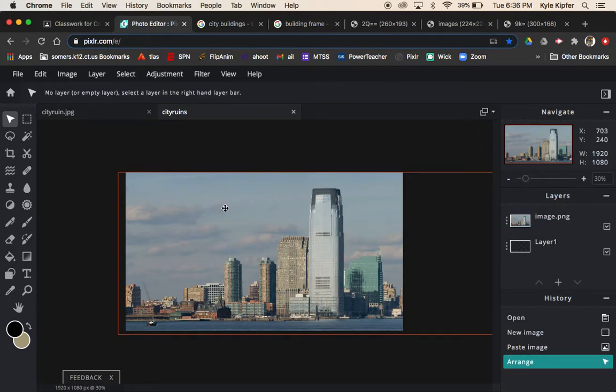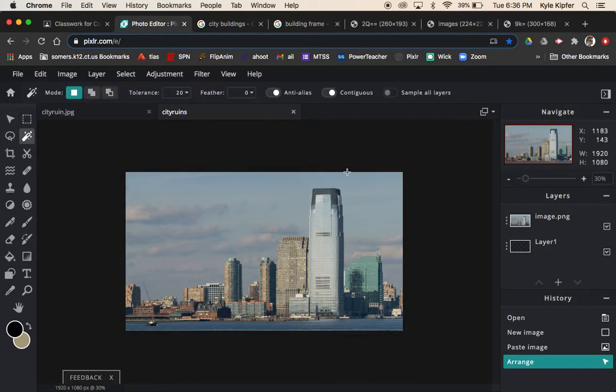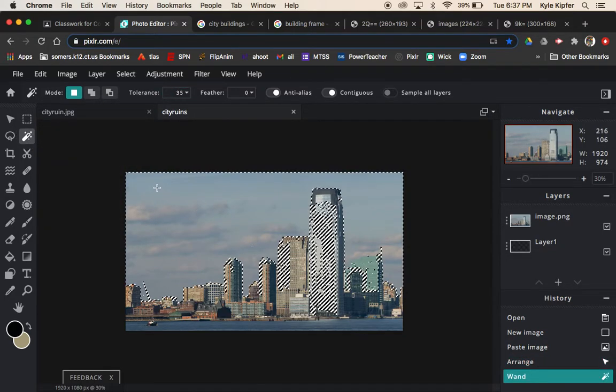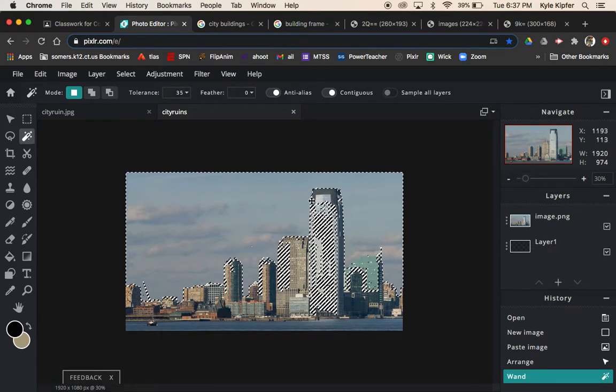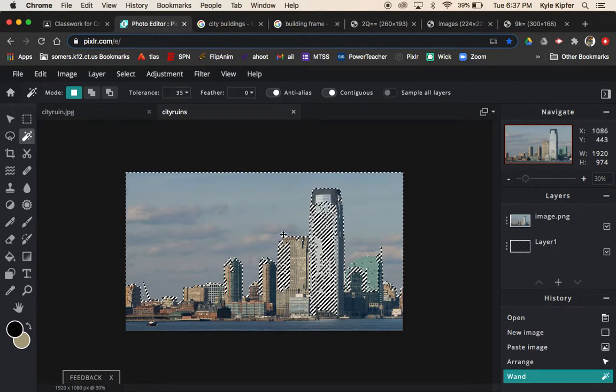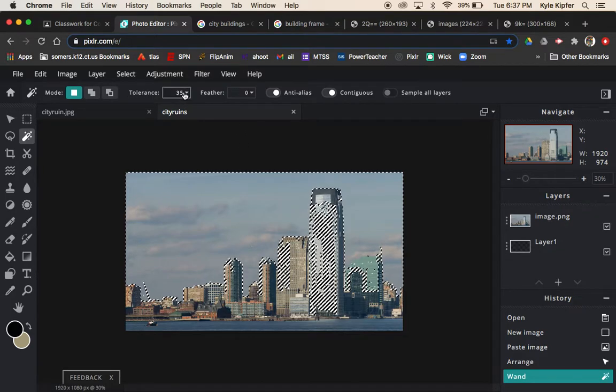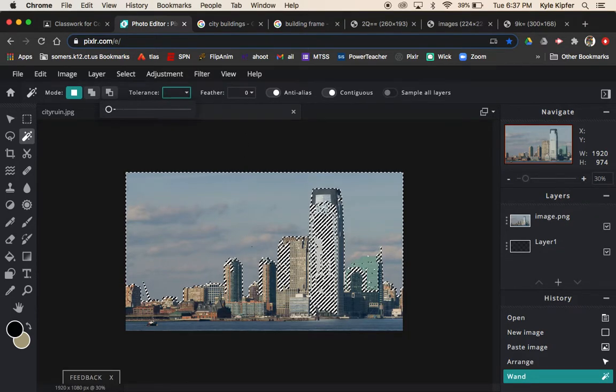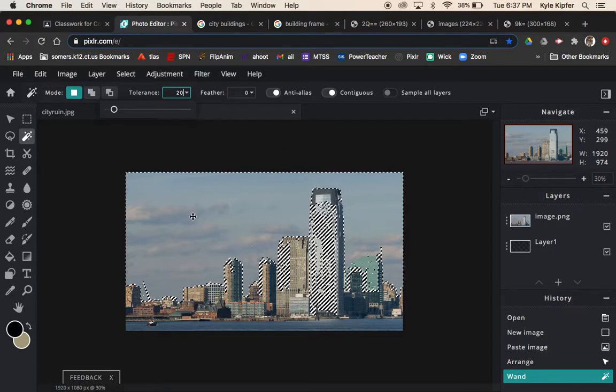And now I'm going to get rid of the background, because the first part of this is replacing the sky. So I'm going to take out this nice peaceful sky and put in a sky that's a little more cloudy and devastated. The tolerance of the magic wand tool is the first thing. So click on the magic wand tool and click out here to select into your sky and just get that out. If you go into your buildings here, you're going to want to turn down the tolerance. I turned it up there because it's usually default set to 32.